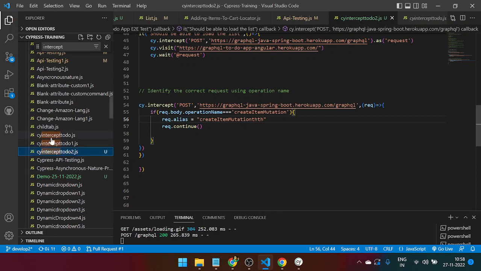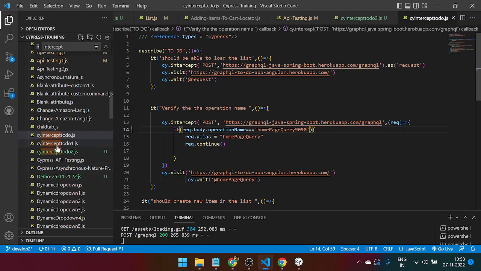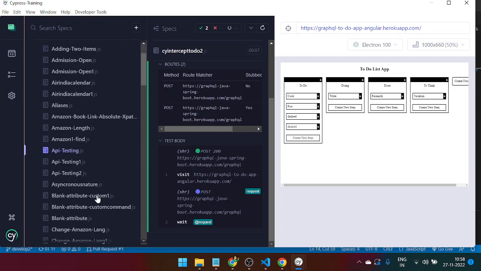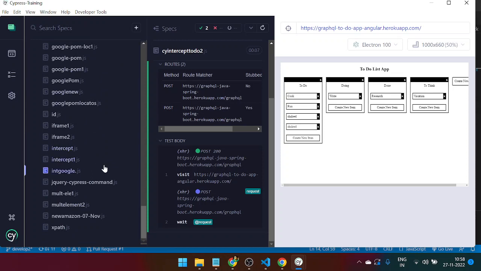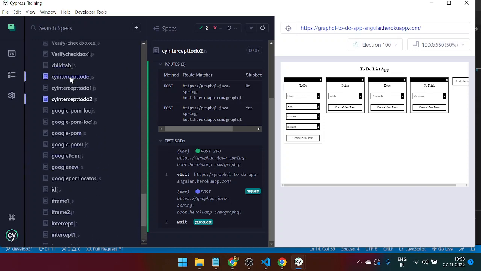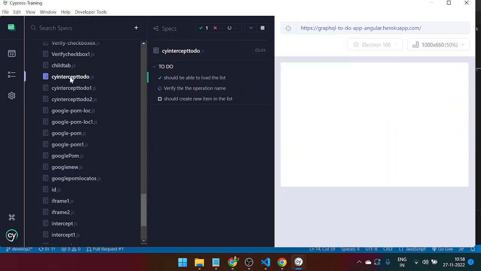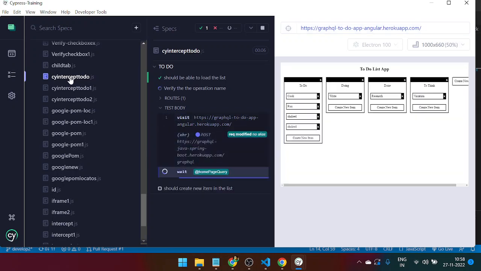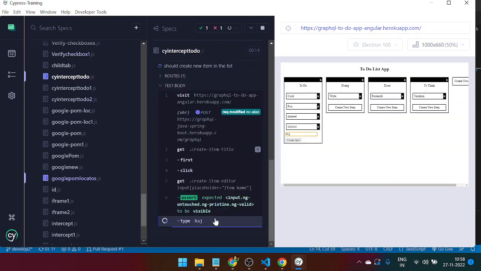If I go to this intercept one and change this query to 9090 in the cy.intercept, it's giving me an error here.